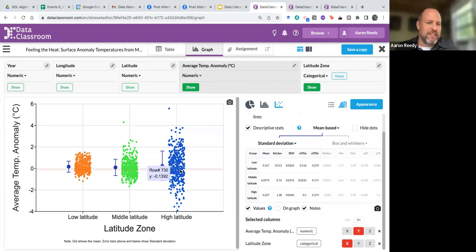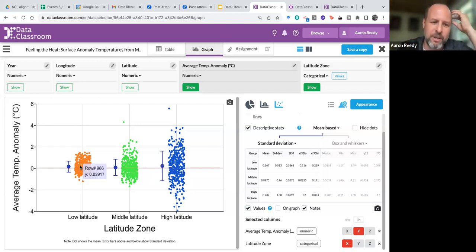The interesting thing is to ask students, okay, what does this mean in terms of real life? To do that, they may have to read about the variable of average temperature anomaly: this is how far from the average, I think over a 50-year period in the middle of the data set, each of those temperatures is above or below average. Positive numbers are much warmer than average days, and negative temperatures are much colder than average days. I actually can't remember if each data point is a month, a year, or a day. Blake, I'll have you look at that while I'm going into this.